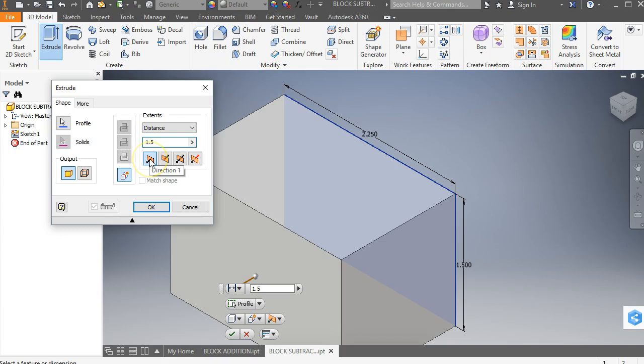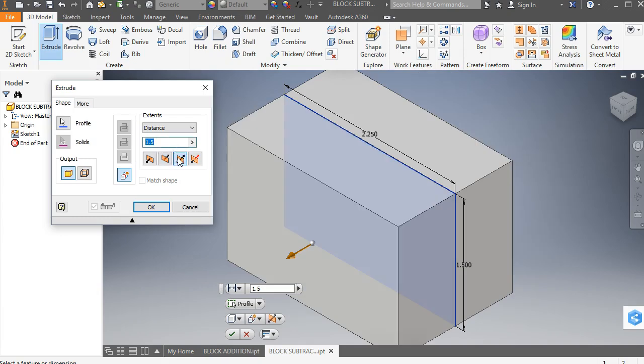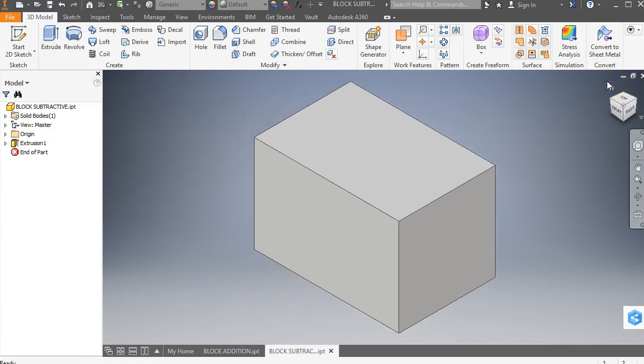Notice these little arrows here. You can tell it to go this direction or that direction, or centered on this work plane. I usually use direction 1 for almost every extrusion. We're going to talk about making a hole in just a moment. Alright, so there is the rectangle that part fits in. Let's make that viewable in the graphics window.